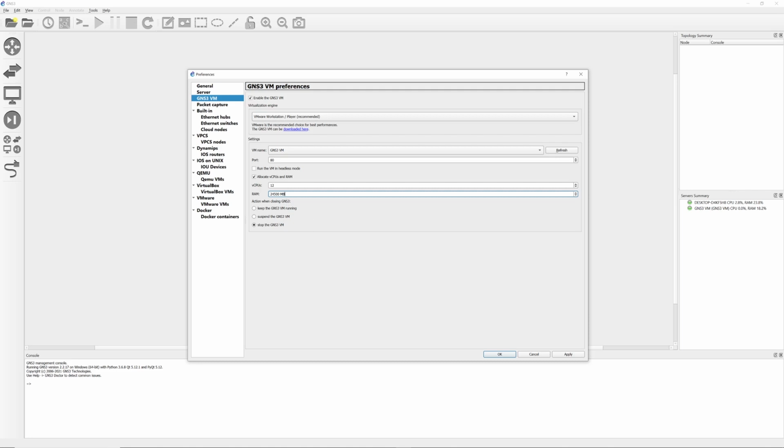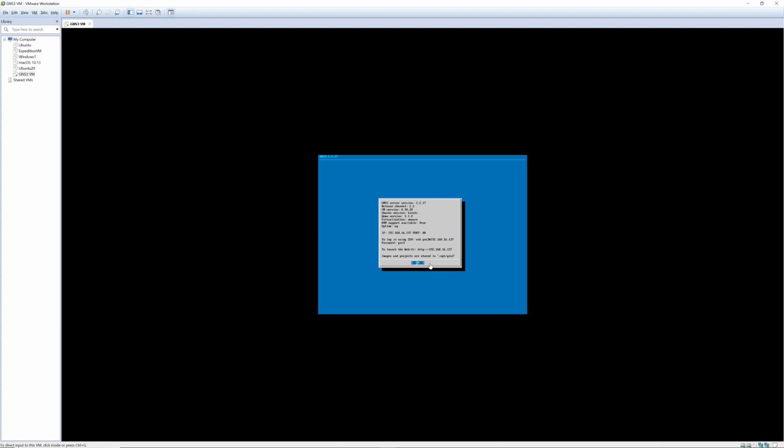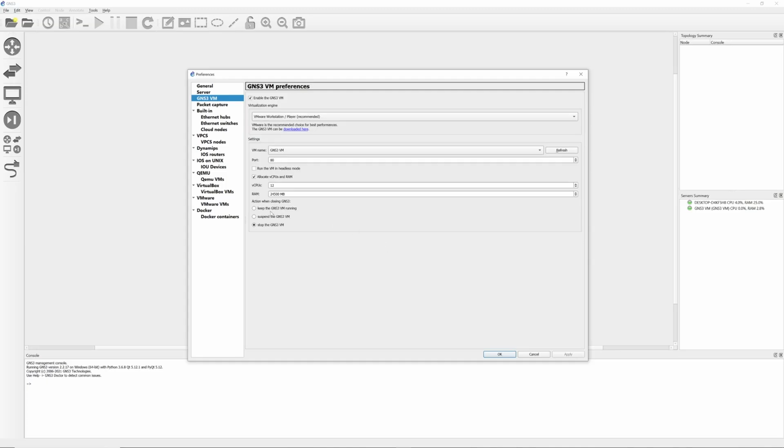Once you make the changes over these two fields, click Apply. What it does is it sends the query to the GNS3 VM and makes changes inside the VM to set the hardware to whatever we have set in the software. Now you see the GNS3 VM is also rebooting. That is because it sent the instructions to make the changes and reboot the server. Okay, now it is done. Let's go back to the software and see the amount of RAM it has now. Now if you see, it does have 12 and 24.